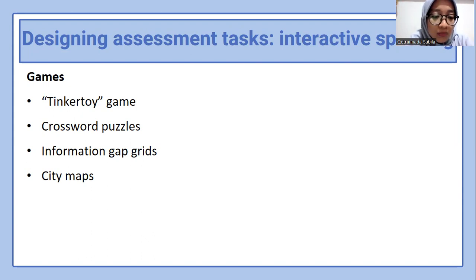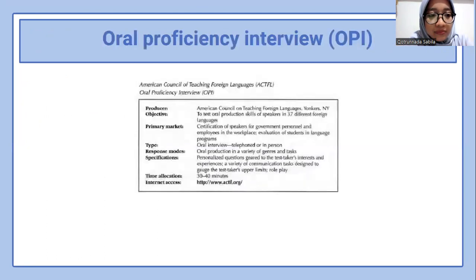And then the crossword puzzle. It is created in which the names of all members of a class are clued by obscure information about them. It is created such that class members must conduct mini interviews of other classmates to fill in boxes. And then city maps. City maps are directed to class members. Predetermined map directions are given to one student who, with a city map in front of him or her, describes the route to a partner.